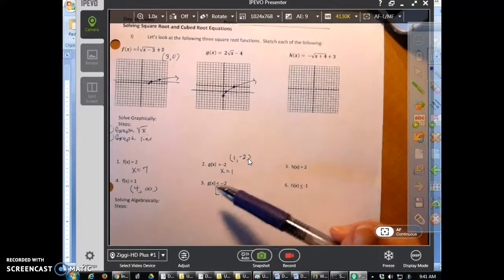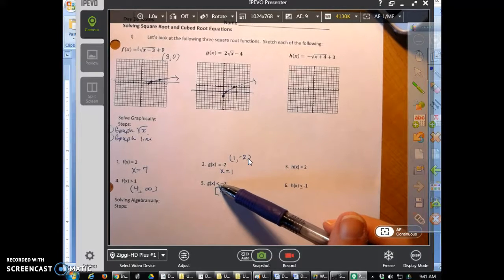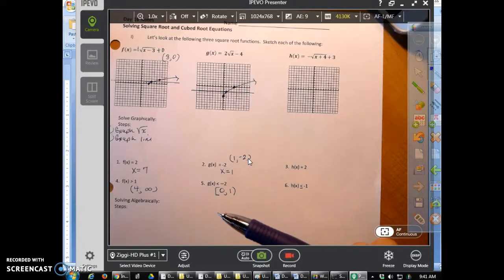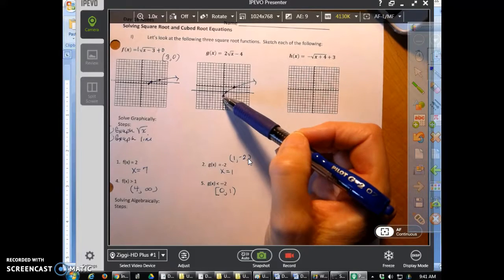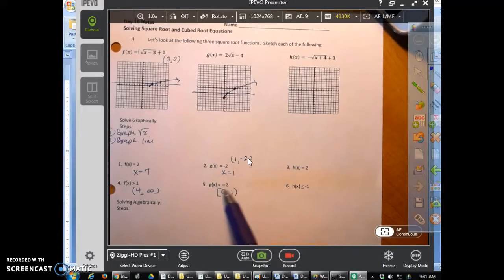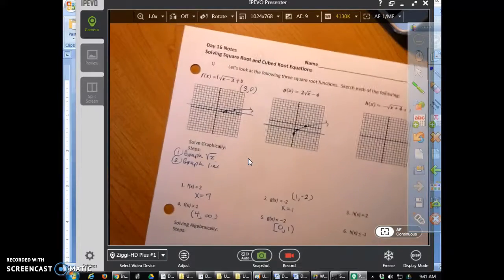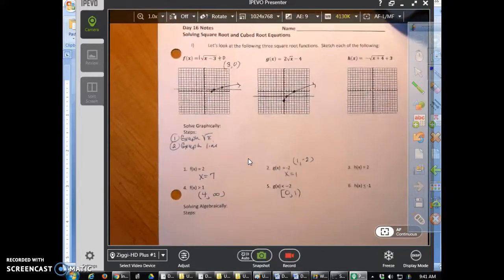In the past, we've been able to say if it's a less than or equal to, you just always use brackets. It's a little bit different here because I have an x of 0 that is actually meeting this requirement that y be less than negative 2. So we'll do some more of those to make sure you understand what that looks like. Okay, now let's solve a few algebraically as well.